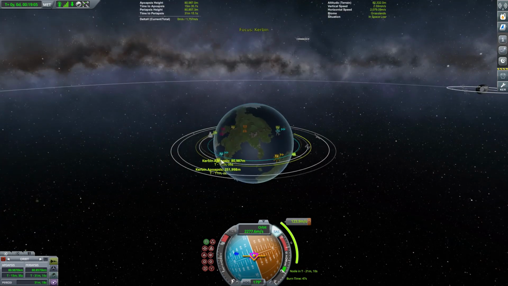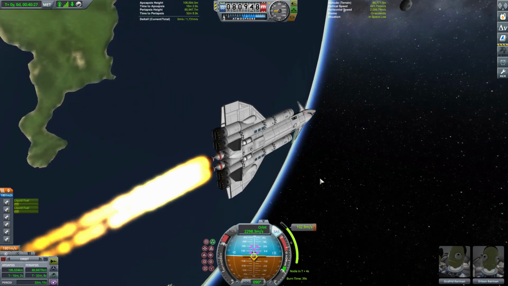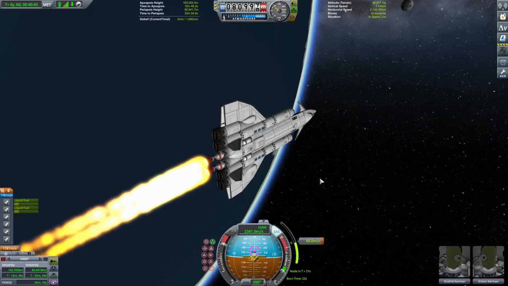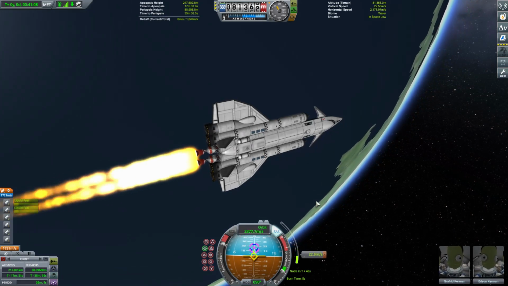There is a slight complication with these engines because they are effectively an open cycle nuclear engine. You can't use them in the atmosphere, or even close to the atmosphere with the exhaust pointed in that general direction, as I found out as I was making my orbital transfer burn to take us to our rendezvous with the new space station. Apart from that, there were a couple of other hiccups on the way up.